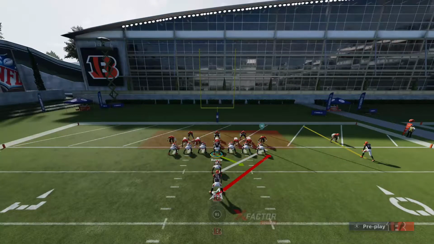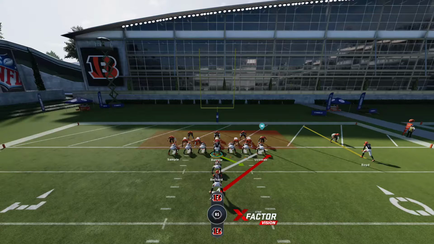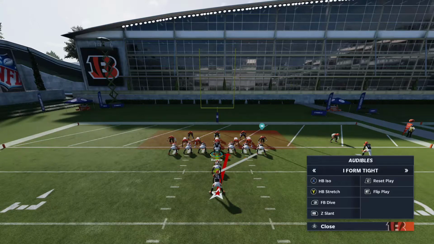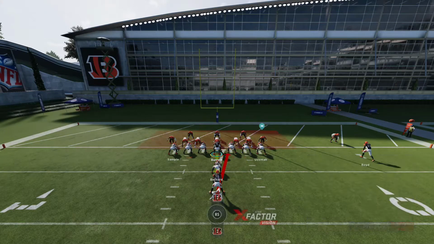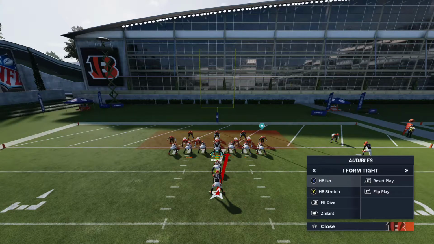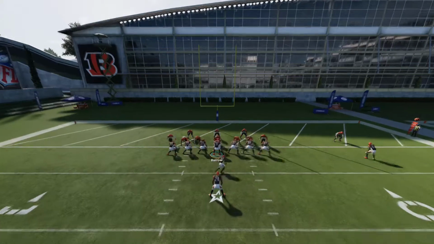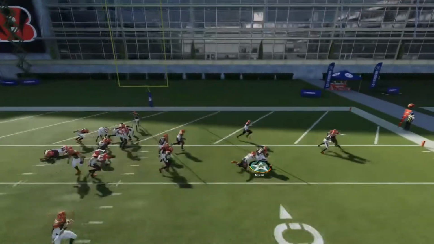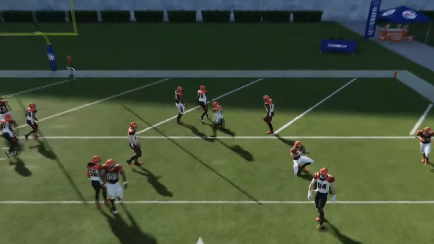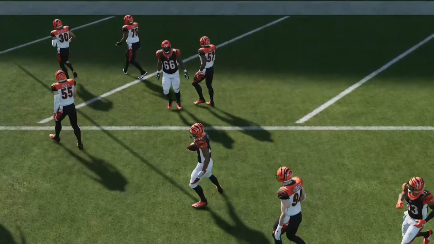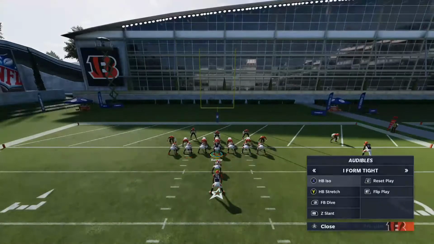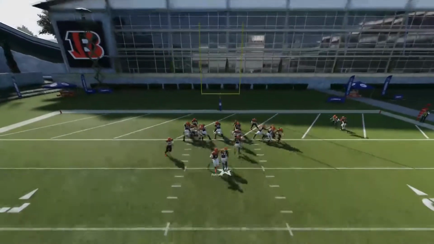Stretch is a little more inconsistent. I wouldn't use it often, and because we have that ball carrier aggressive, it leaves a much bigger lane open for them to potentially hit stick you and cause a fumble. So generally, if I'm not running, you can see here, it's kind of a gamble. You might lose yards on that play. I wouldn't run stretch often, but we have it there just in case it looks open.